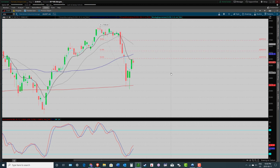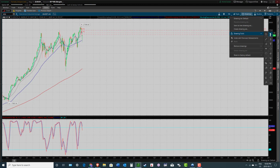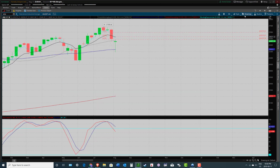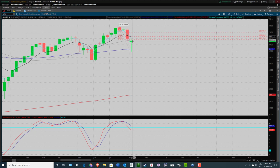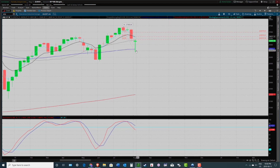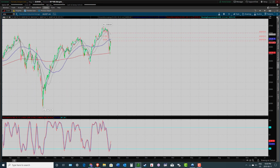Now, as far as the weekly candle on the Dow, what do we got here? Weekly candle, we do have a bullish hammer candlestick, basically right off that 50-week simple moving average. So doesn't look too bad here on the weekly, although again, we are below the weekly T line. 3 T lines crossing below the T line, so we'll have to lean on the shorter term charts before this weekly really tips its hand here. Okay, so that's the Dow.